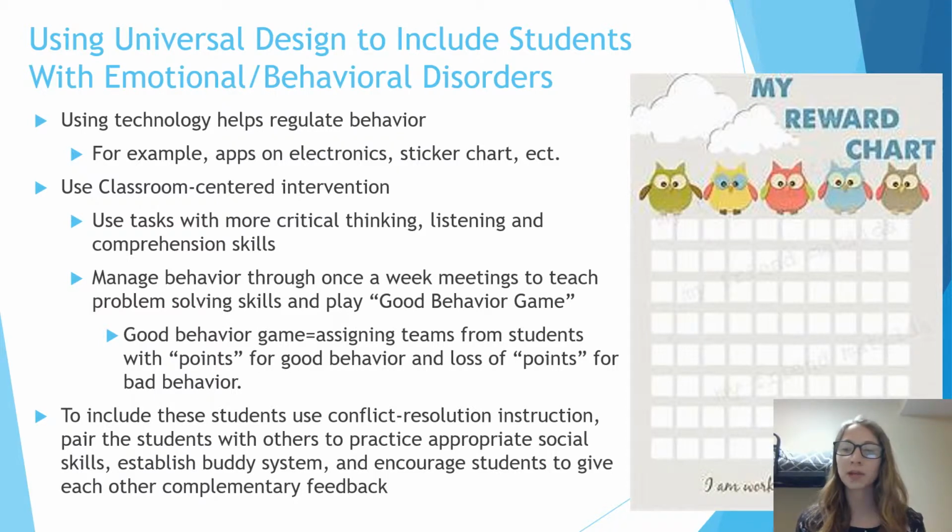You could play the good behavior game, where you split the class into teams and you gain or lose points based on behavior that day. And you can include these students by having them use conflict resolution instructions, so teach them how to deal with their behaviors in a positive manner, and you can pair them with other students so that they get the social interaction buddy system, and encourage students to be positive toward each other.